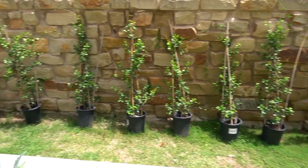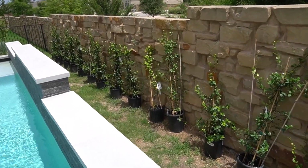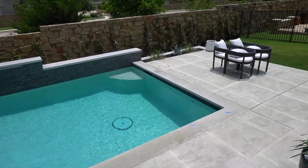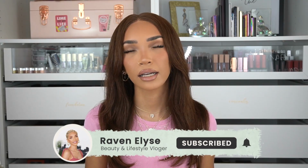So I added all those plants and then I was also continuing to gather star jasmine vine plants for my trellis project. If you've been watching my videos, my vlogs, I've been talking about this vision that I have for the back wall of my yard, because I have that tan, warm tone stone wall that's just part of my neighborhood. And due to the HOA rules in my neighborhood, I'm not allowed to touch that wall. But I really don't like that wall because I don't like the color and the material. It just does not match my aesthetic.